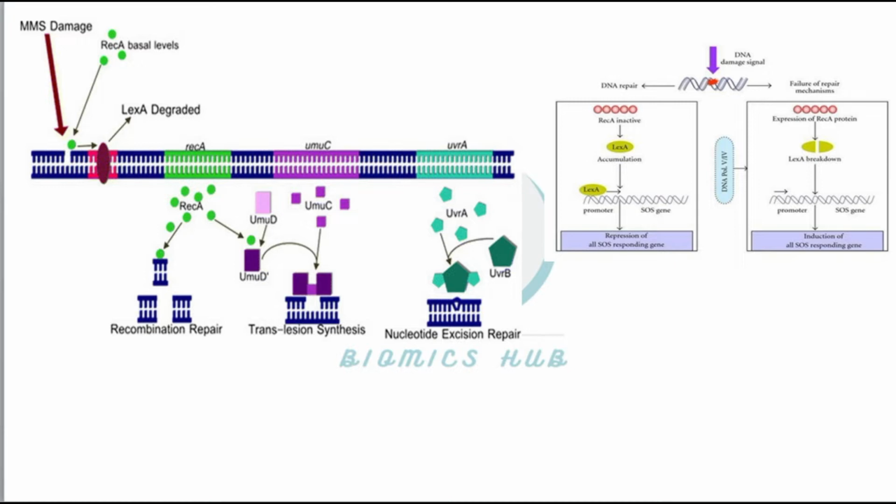There are various types of damage created in the DNA due to mutations as well as UV radiation. There are various repair mechanisms, and when these repair mechanisms cannot repair the DNA, during this time the SOS response system works to activate some of the genes involved in the repair mechanism. In this SOS response, there is involvement of two genes.